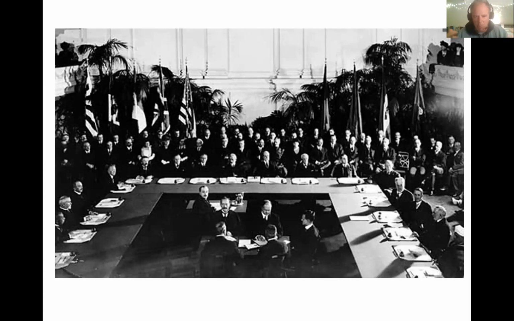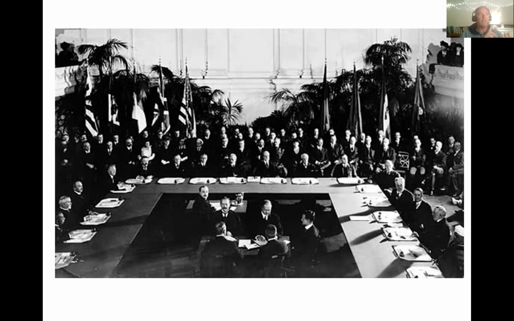There was this sense that Japan was becoming more aggressive in East Asia, but the British also didn't want to be isolated if they axed the alliance. And so, as a substitute for the British-Japanese alliance, and responding to pressure from left-wing forces in the Senate that wanted to decrease arms spending, Secretary of State Hughes convened a conference to address broad disarmament issues. And this conference, called the Washington Conference, ultimately produced a series of treaties, of which the two most significant, I think, were the five-power treaty.